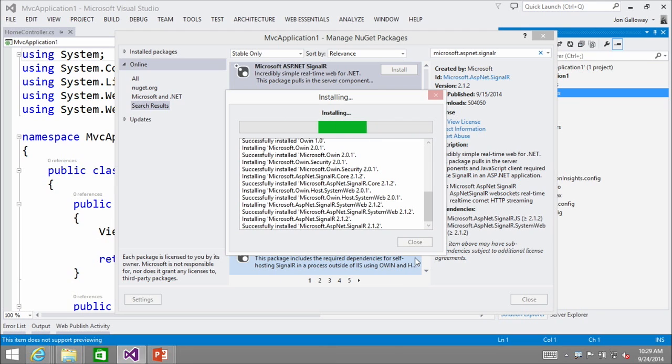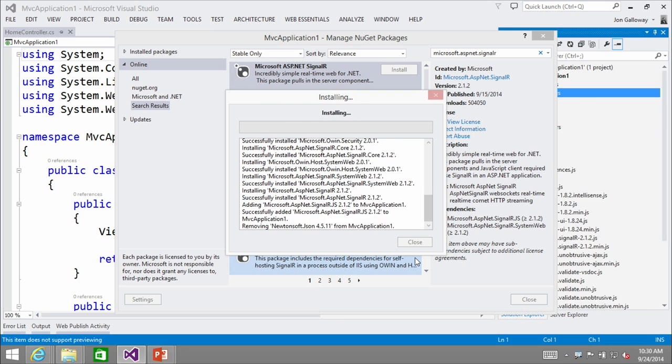So that first step is getting the packages, and the second step is installing those into my application. Normally I would expect this would take 30 seconds or less. But the cool thing it's doing is downloading the assemblies and the JavaScript files. It is adding references to my application, automatically pointing to those NuGet package binaries that it's downloaded. And it's also adding a README file that's going to tell me, here's how you create your first hub.